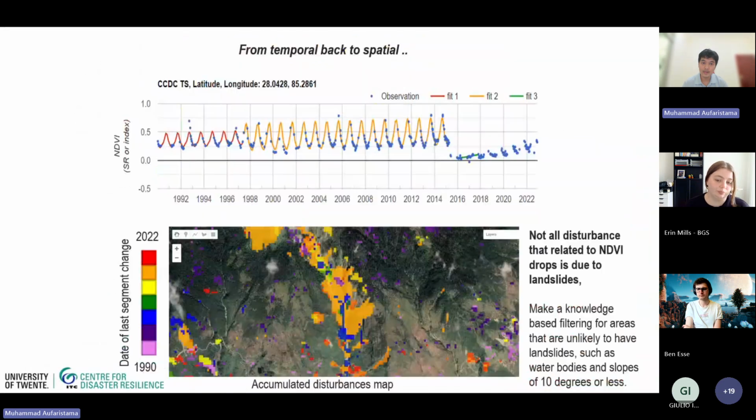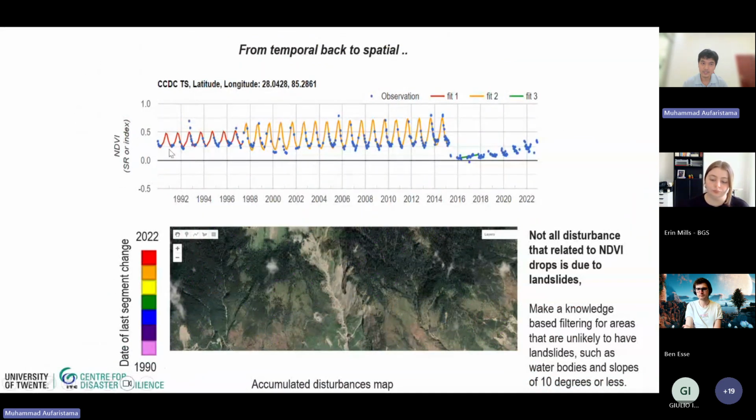Although we have dense data like this, at every point the difference is 16 days. We're still missing what's in between, right? So if we can integrate, like I mentioned before, harmonized Landsat and Sentinel, and even harmonize again with maybe ASTER, we can make the data as dense as possible. So that might give us an advantage.